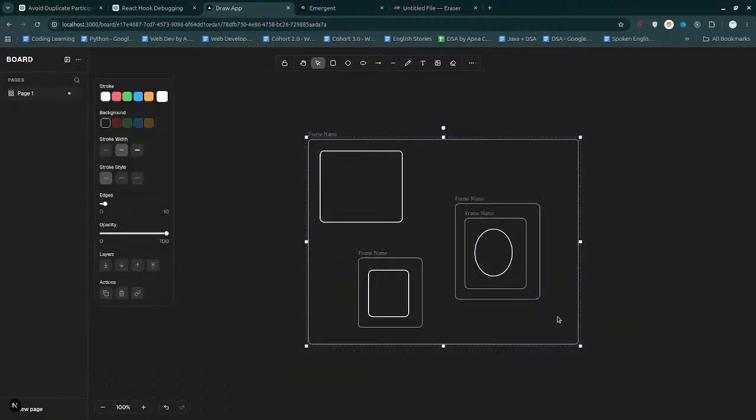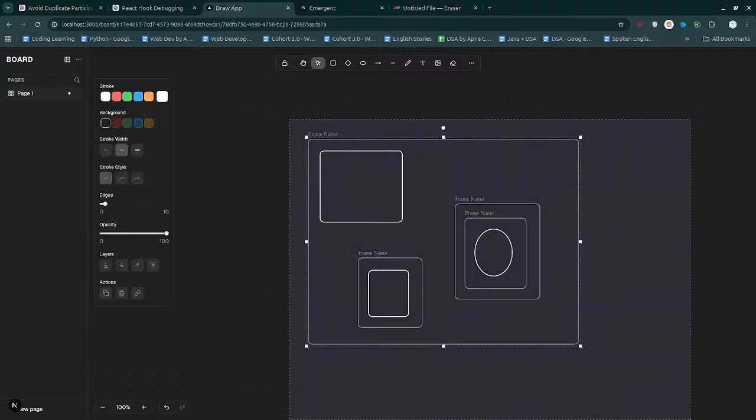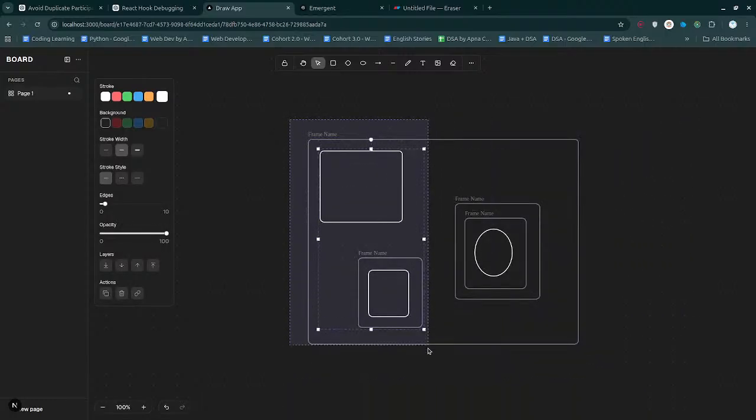And when we select everything and create a frame, then all the shapes will be part of that. Selecting them all, they are still being selected, or selecting them separately, they are still selected.